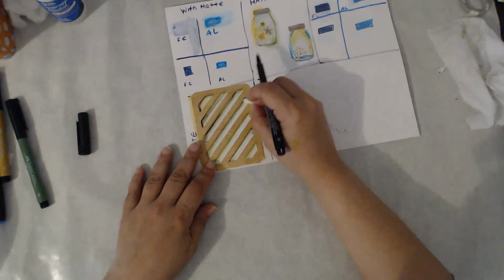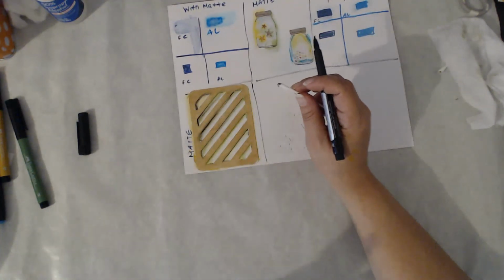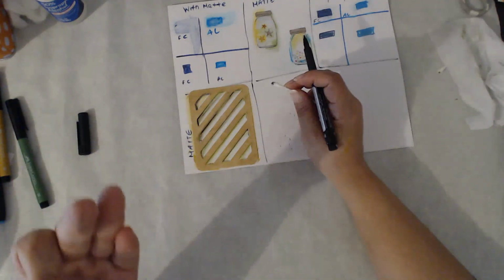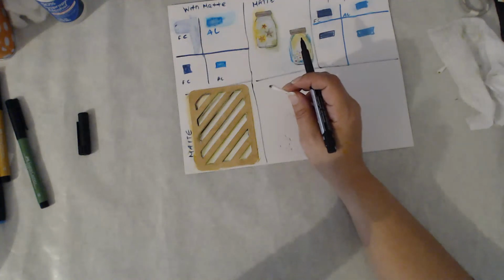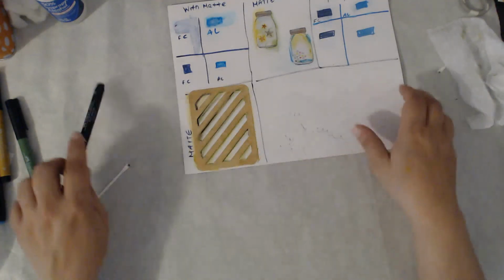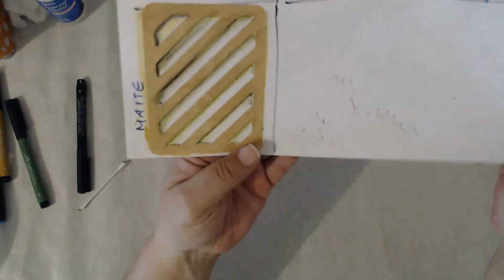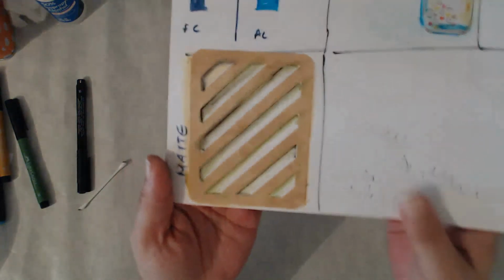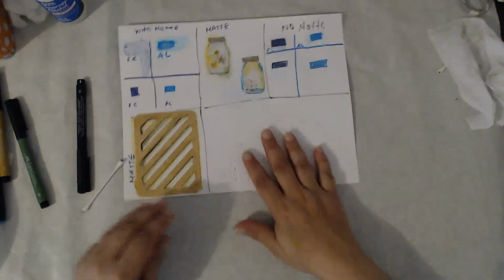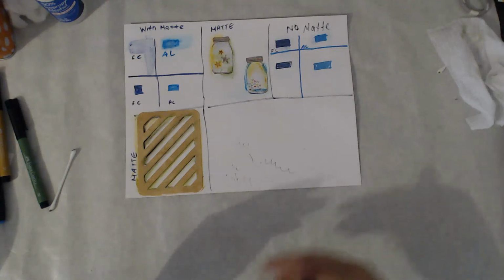So that's another thing that matte medium does for you. By applying matte medium, it allows you to correct certain boo-boos that you create. Sometimes you'll be coloring something in and you'll go outside of the lines and you don't want that. You're like, oh no, I went outside the lines. Hurry up, grab the baby wipe, swipe it through, and you're good to go. You can continue on your journey. So I think that helps out a little bit more to see just the dimension of that as opposed to everything else. And again, this is all about your taste, your style.